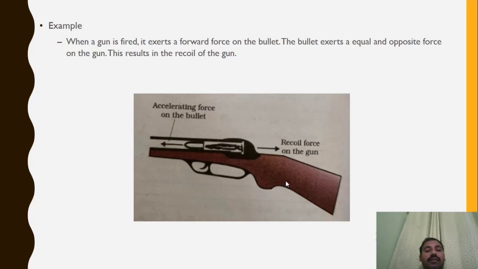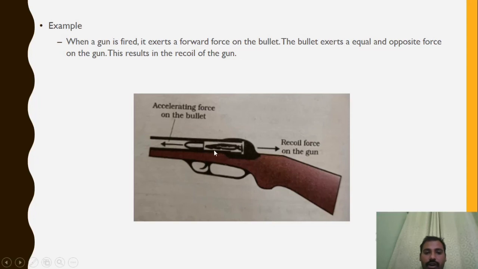One of the important examples is the recoil of a gun. You may have discussed it before. If not, we will discuss it in a later chapter. What is the recoil of a gun? You may have seen in some Hollywood or Bollywood movies that the hero or villain is firing a gun. When you fire a gun, the bullet moves forward. At the same time, it provides a backward motion to our hand. That motion is called the recoil force of the gun.